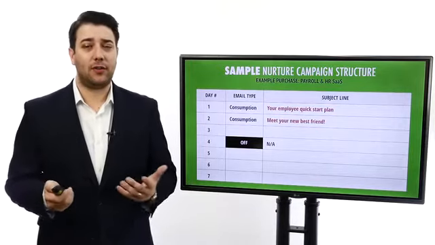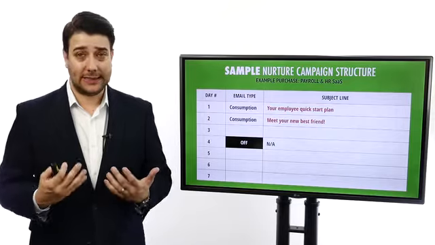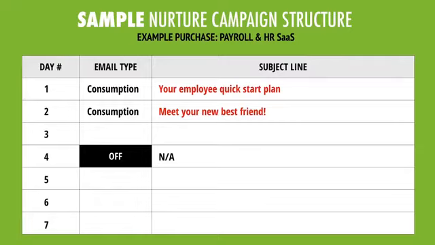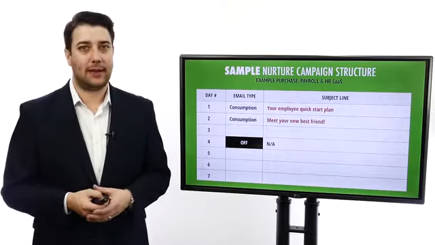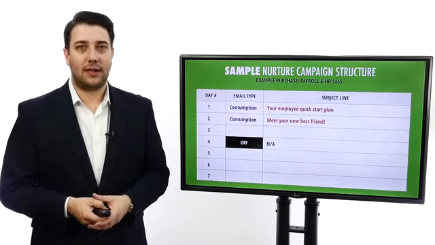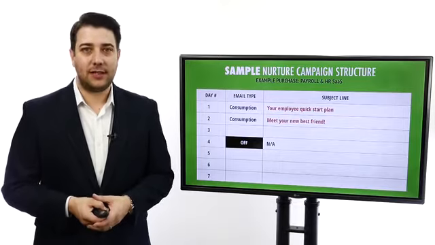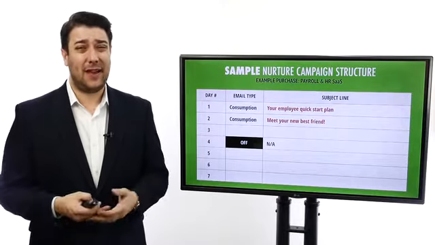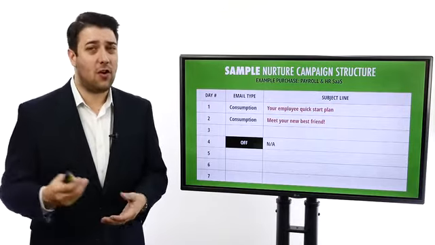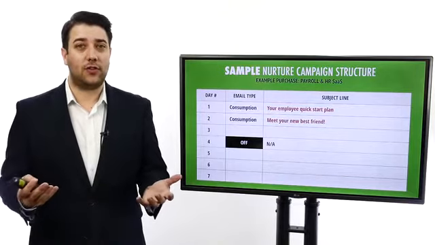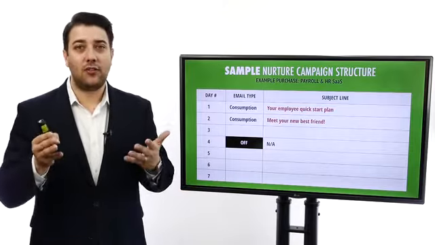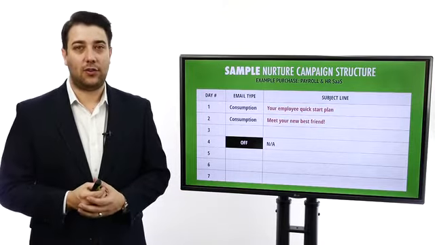Next, at that level, if you're an enterprise level, they should have a rep, at least a temporary onboarding rep or success agent. So I would introduce them, meet your new best friend. And I would go in and enter the conversation with this email that they're already having in their head. I would say something like, hey, Bob, I know that switching payroll companies and HR services is never easy. In fact, it's time consuming and it's just no fun at all. So I want to introduce you to someone. Meet Larry. Larry's number one job is to take as much of that hassle off you as humanly possible.